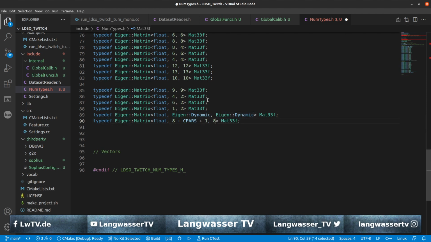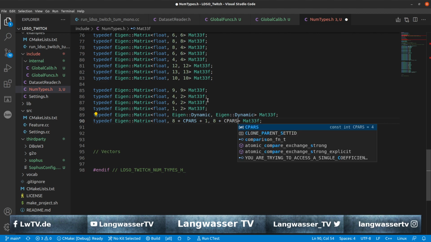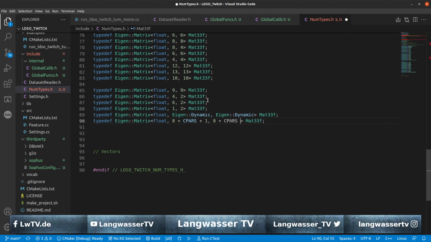And we have 8 plus cpars plus 1 again here. And lastly, we have the dimension 14 by 14.